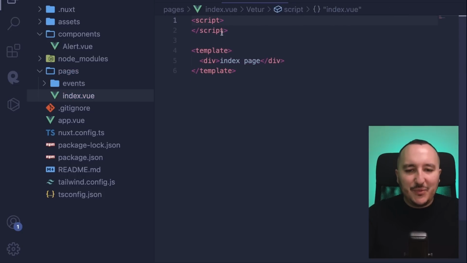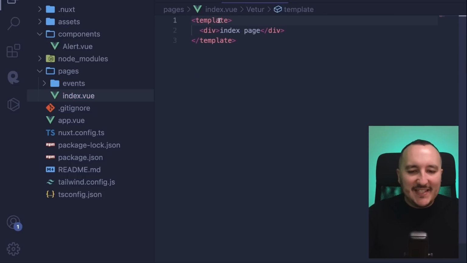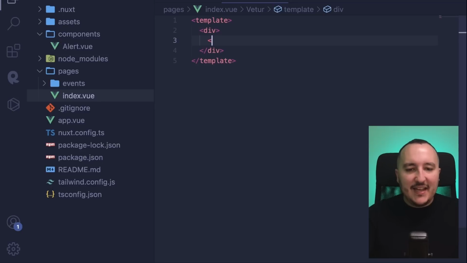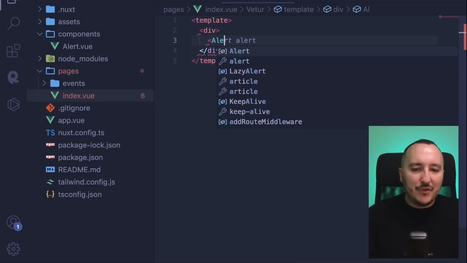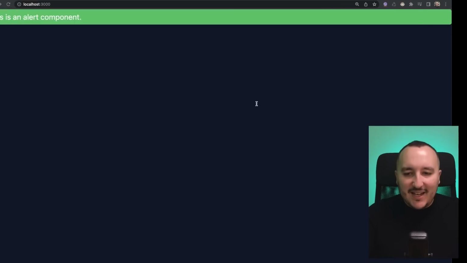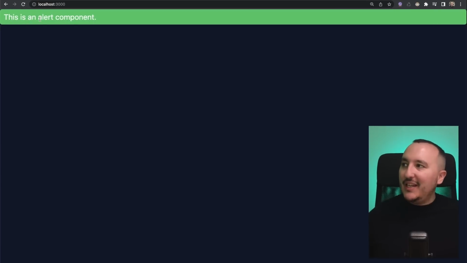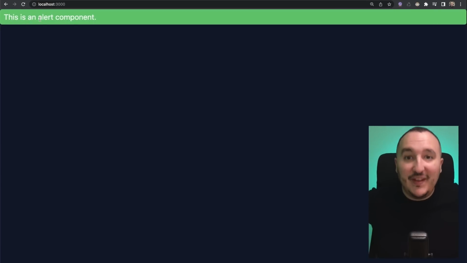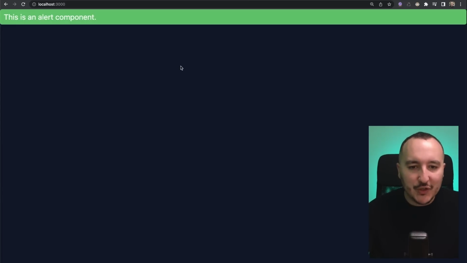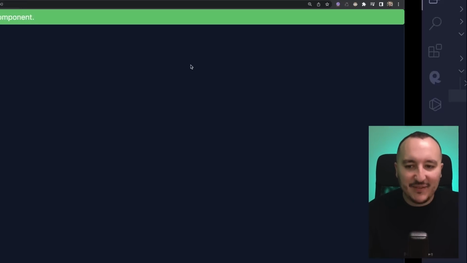We don't need to do that anymore. We can directly say, hey, here I want my component alert. Let's get back to the app, and suddenly we've got our component available. And that's amazing. That's why I love Nuxt. With Nuxt, we save time.